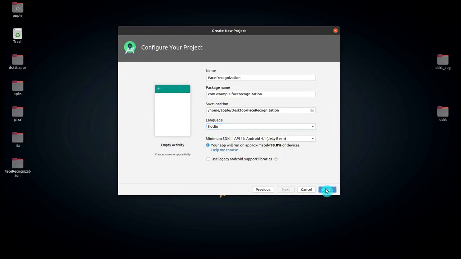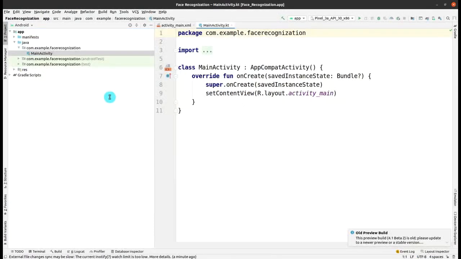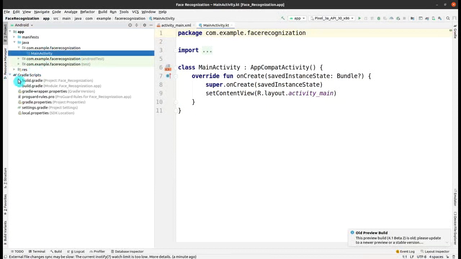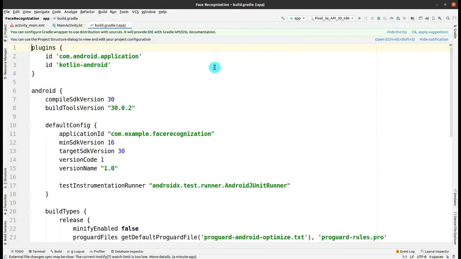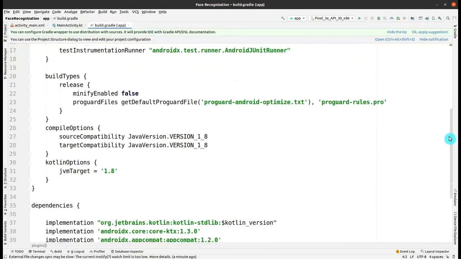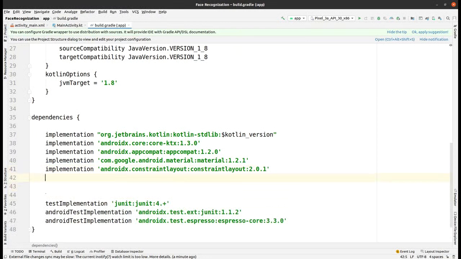The project will start to build out, and here it is building. Now it has built out. So let me go to the build Gradle module and add a dependency for Google GMS Vision. This dependency basically contains the face detection package and classes. So let me enter it.